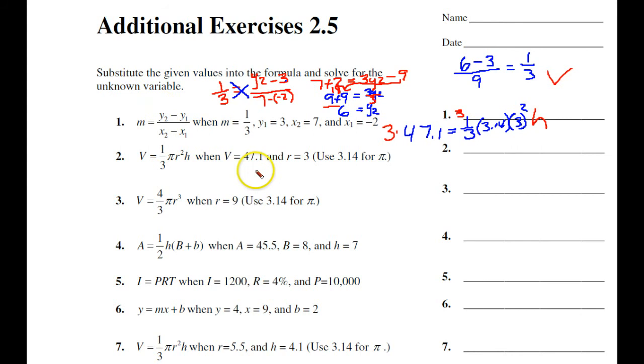So we're doing a lot of substitution here and trying to find the unknown. Here, the unknown is going to be the letter H, which is what I put there. And I put this in here. This is the original volume. And there's pi. And there's the radius that I have to square. So this is going to become a 9. We'll take that away here. So we have a 1/3 this.